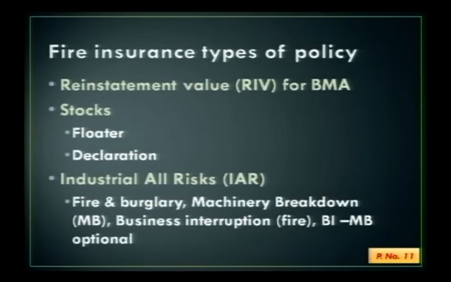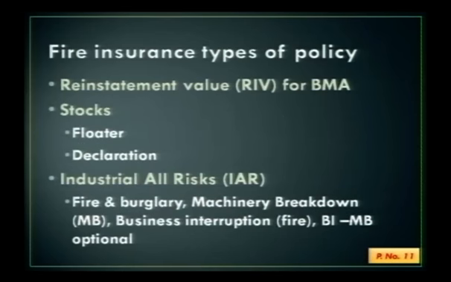A floater policy is taken for stocks which are stored in a number of locations where the customer cannot at any point of time give us what value is lying at each location. So they list out all the locations, and they just give us one sum assured that these are the locations within which this total value of stocks may be lying. So this is our basic fire policy for the purpose of your understanding of policy for licentiate.